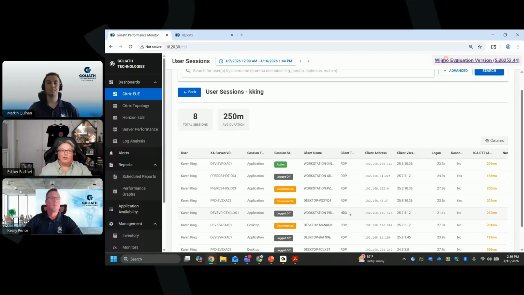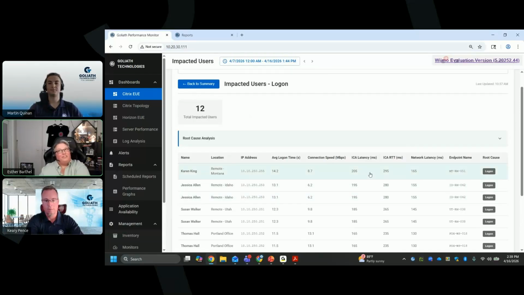I really like the scorecard and how you're really able to zoom in on each and every session and get a good understanding of what that user experience is and why a user is reporting the incident, so to speak.